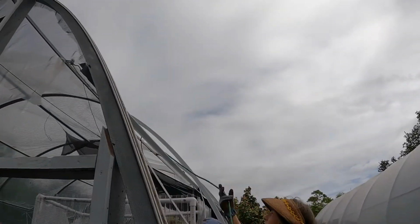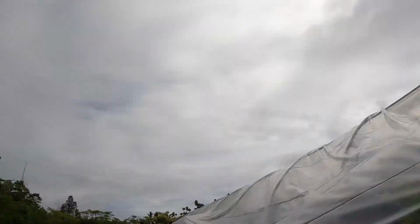Sometimes the greenhouse plastic gets stuck, so you want to get in there with something soft and help push it over the framing.